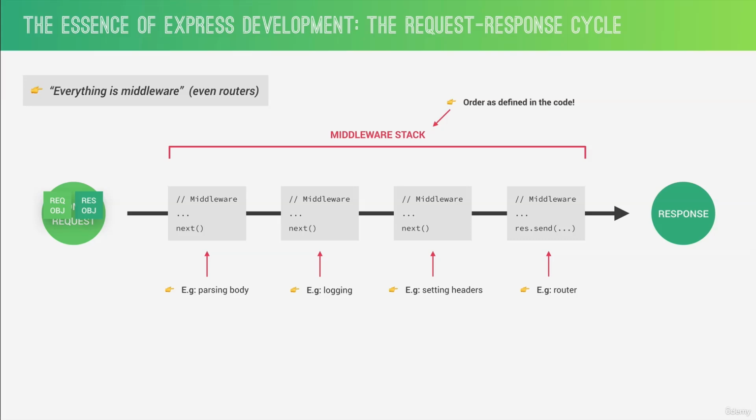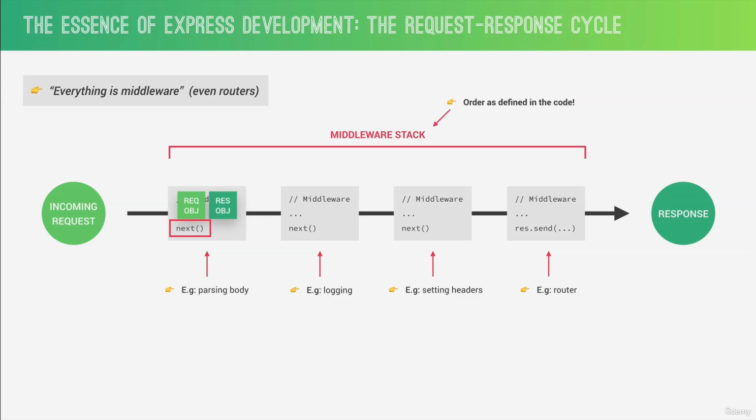Now you can think of the whole process like this. Our request and response objects that were created in the beginning go through each middleware where they are processed or where just some other code is executed. Then at the end of each middleware function, a next function is called, which is a function that we have access to in each middleware function, just like the request and response objects. And we will of course see this in code in the next video.